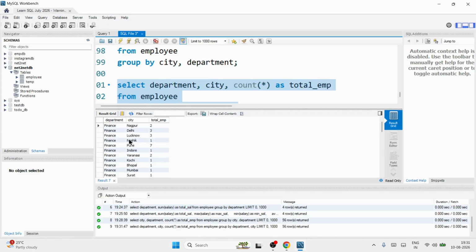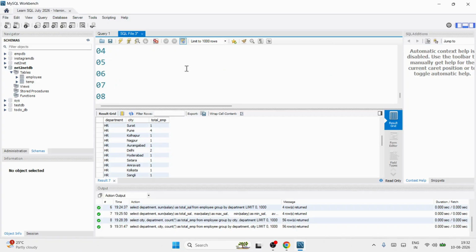So all the employees of finance के सब आ गए. फिर उसमें वापस finance में नागपुर के दो है, finance में दिल्ली के 3 है, finance में लखनऊ के 3 है, like that. Come to HR. In HR, Mumbai ke 2, HR Ahmedabad 3, like that. So department first group, and then in the department city second group, and each city count of number of records.